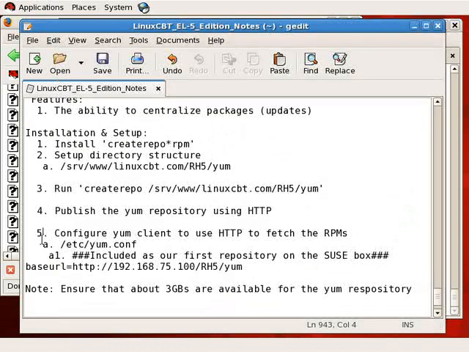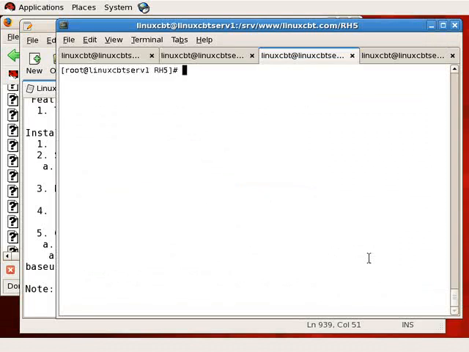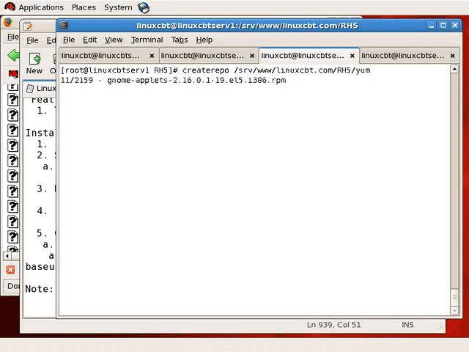Now we need to run createrepo. That's a step where we indicate the full path. We'll copy this command, which will create the meta files. This is scanning through what appears to be just under 2160 packages.